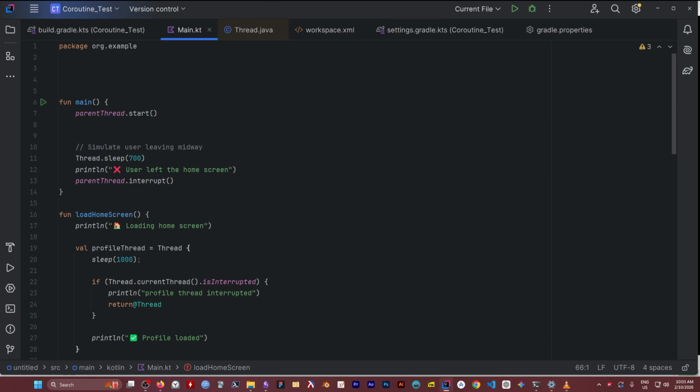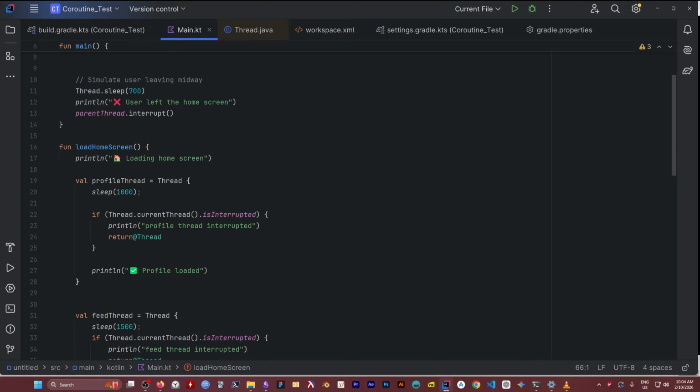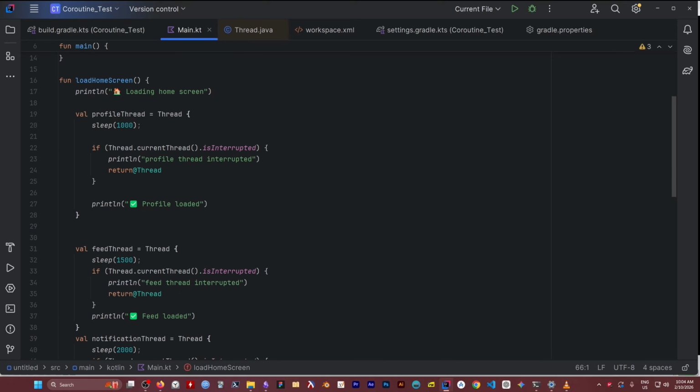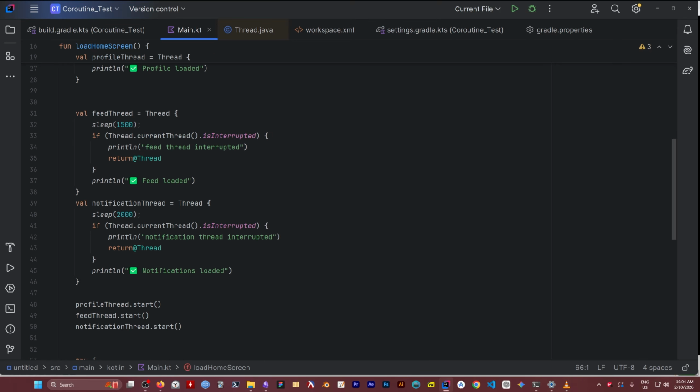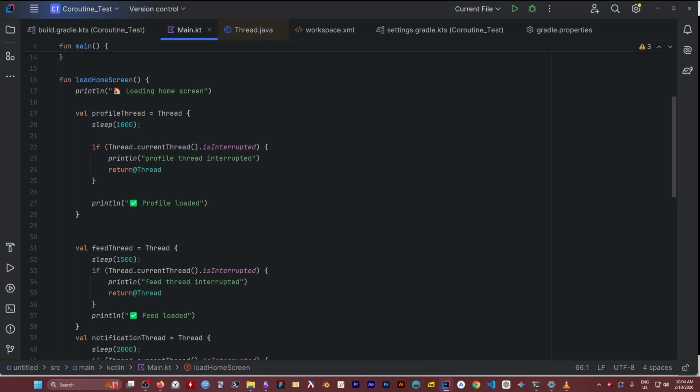All right, let's walk through the execution. So first we called parent thread interruption. When you interrupt a thread, only that thread is interrupted. Its child threads are still running normally because threads do not propagate interruption. And this is the parent thread's task. It's running all this. It starts threads, doesn't care about what these threads are doing.